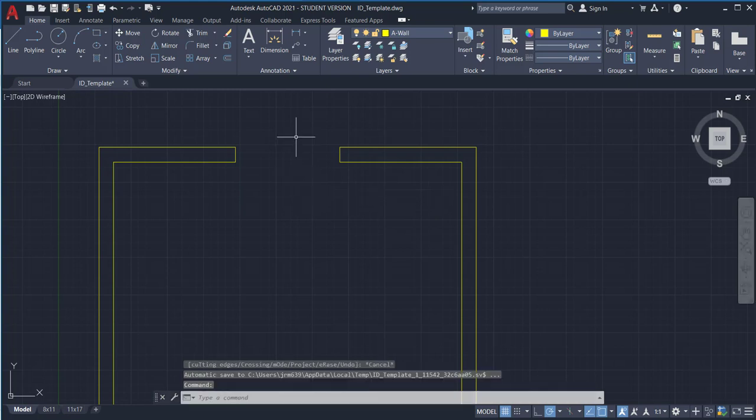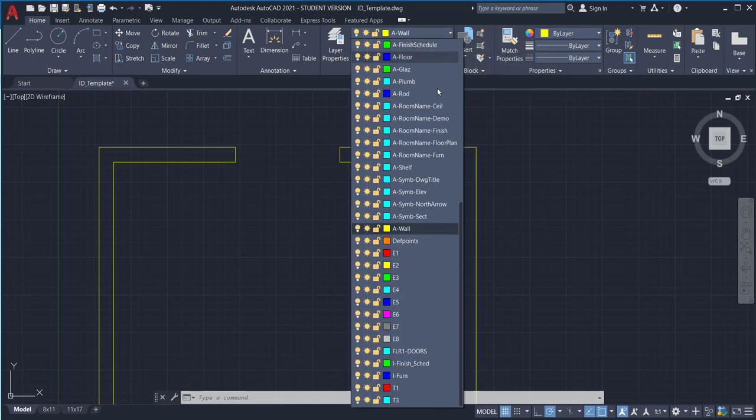Alright, so now I'm just going to draw the window in. Windows are so easy, you're going to love it. But we need to first start with the correct layer, so that's the A glaze. Remember that windows are called glazing in architecture, they're not necessarily called windows. If you made an A window, it's not the end of the world, but just know that A glaze is what we use for windows in design and AutoCAD.